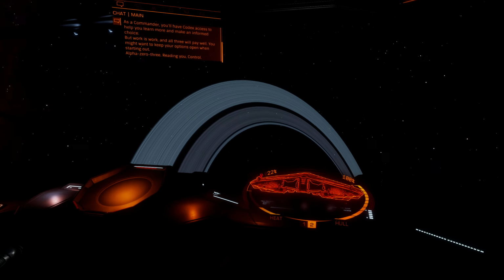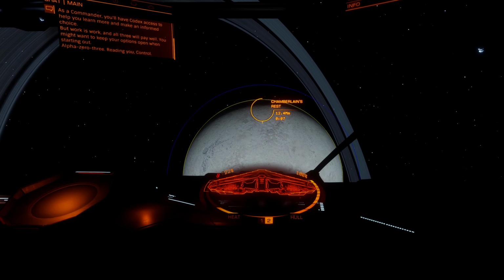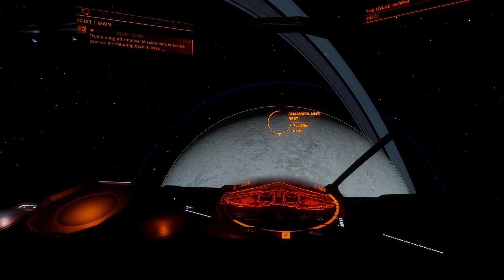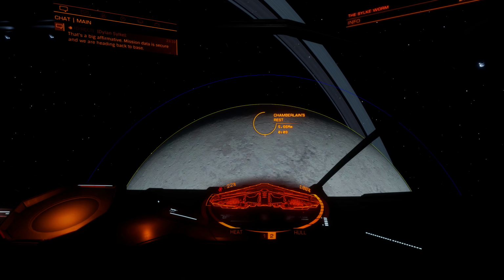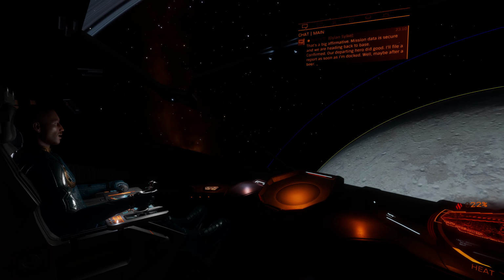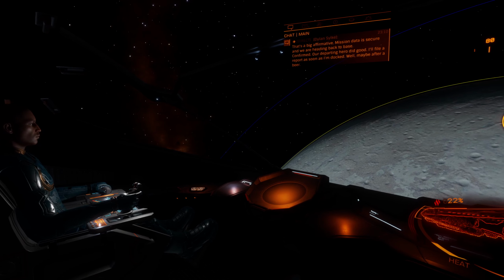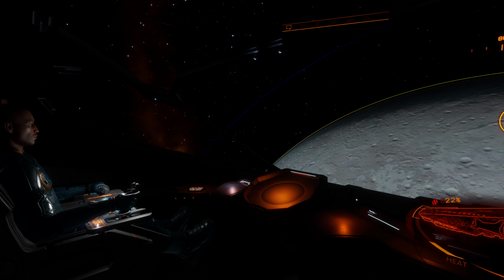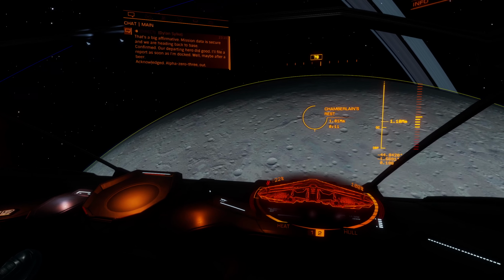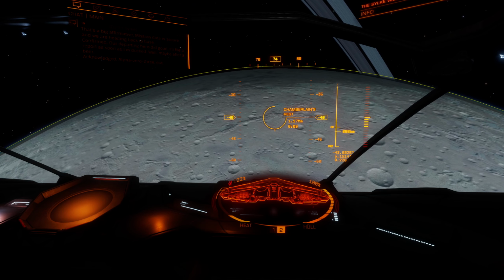Alpha 03, reading you, Control. It's a big affirmative. Mission data is secure and we're heading back to base. Confirmed. Our departing hero did good. I'll file a report as soon as I'm docked. Well, maybe after a beer. Acknowledged. I hear ya. Alpha 03 out. Orbital flight engaged.